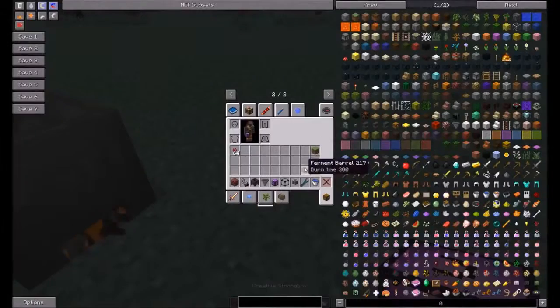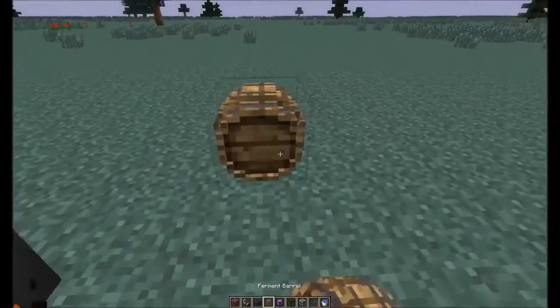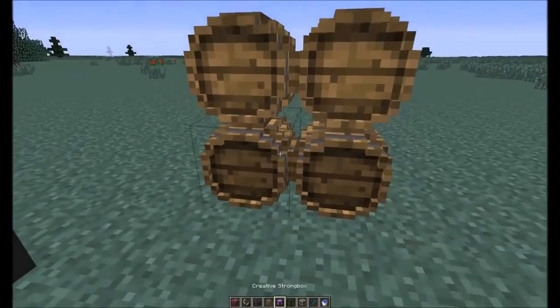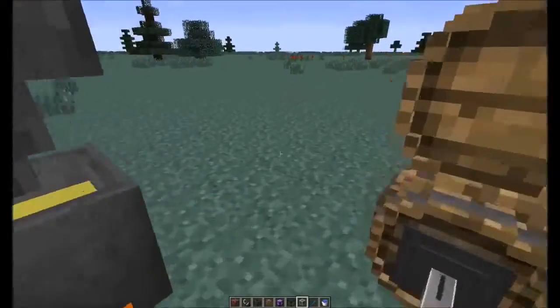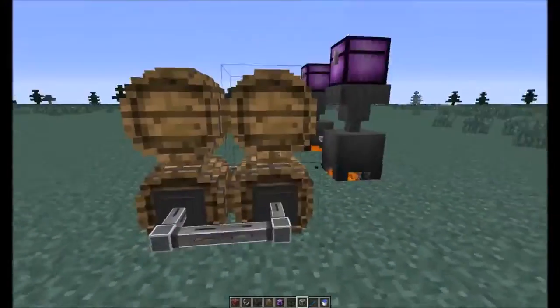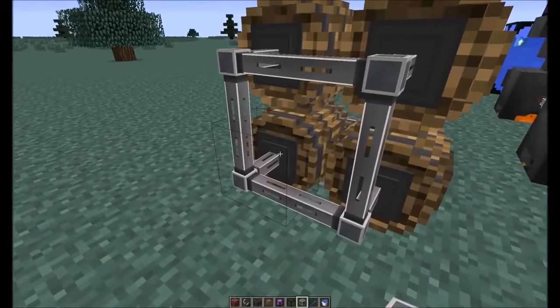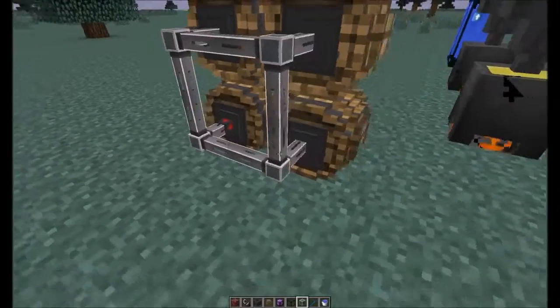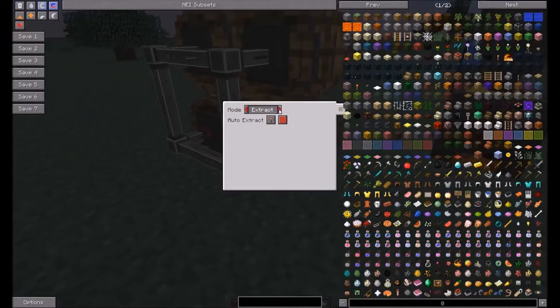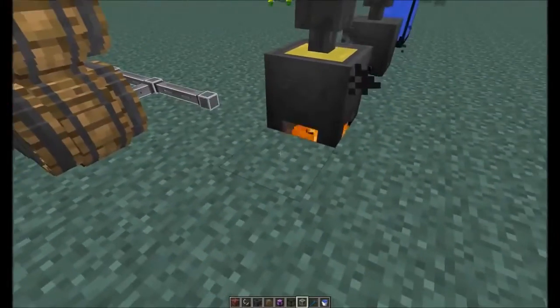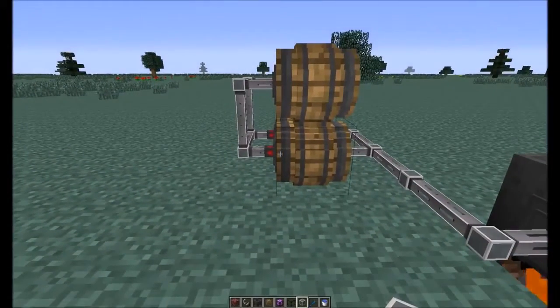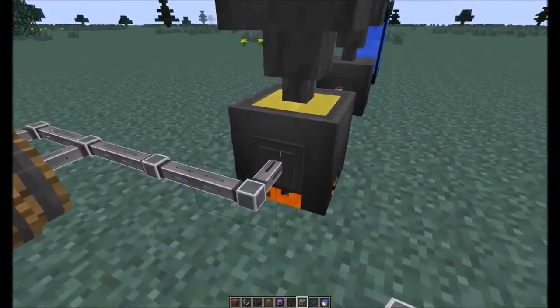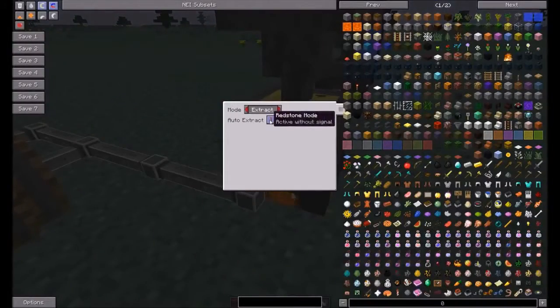Alright, going to set up some barrels here similar to what John had. I'm just going to use 4 of them, 2 on the bottom, 2 on the top. And we're going to put conduits here in the front for input from the second kettle. And then we're going to set up conduits in the back, transferring fluid from the bottom row to the top row. And we're going to go ahead and set the auto extract on all the pipes. And you can see once the fluid enters the bottom row, it immediately gets sent to the top.